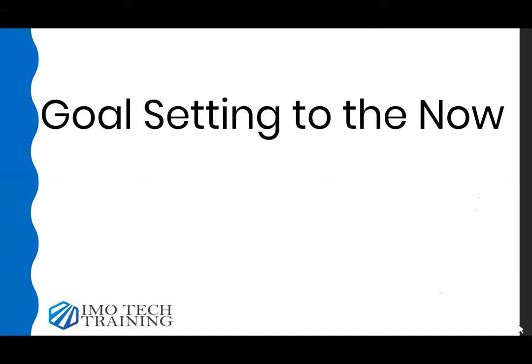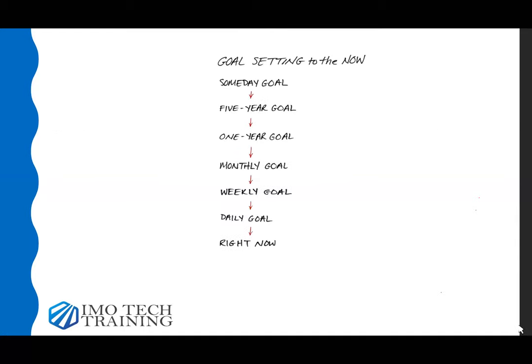Okay, so another problem is people don't know how to set goals. So I'm going to show you what's called goal setting. And I'm going to give you all of these spreadsheets. You can download them and work through the exercise. Some people have never thought about their life past what they're going to do tomorrow or next month. But one thing you have to do when you set goals is think far and come to the present.